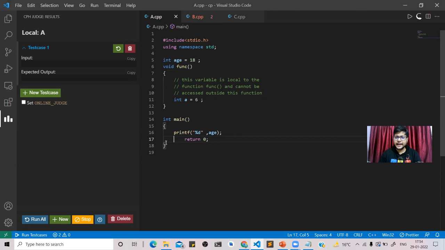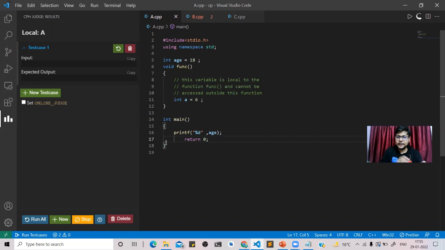Let's use an analogy to explain more. Let's say I talk about a chief minister. The discretion of a chief minister is restricted to a state, right? But if I'm talking about a prime minister, the discretion of the prime minister is on the entire country.